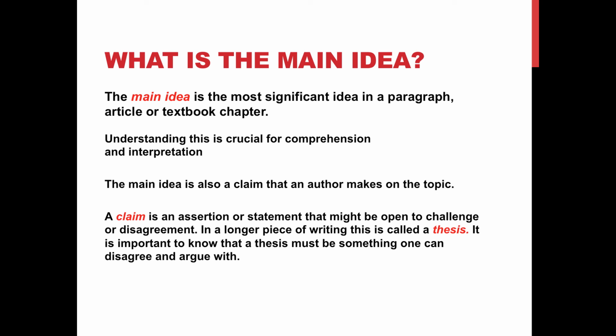So in a longer piece of writing, a claim is called a thesis. You probably have heard from your English teachers in the past that you need a thesis statement. Well, the thesis is something that you have to be able to disagree or argue with. It is not something that is accepted automatically. In other words, you can't use a fact and say water freezes at 0 degrees Celsius, because that's not debatable. So we want to have a claim or a main idea or a thesis that is somewhat debatable, that not everybody is going to always agree with.